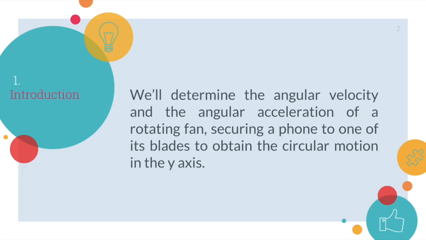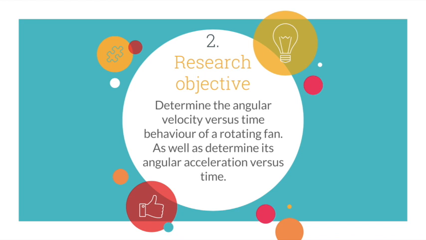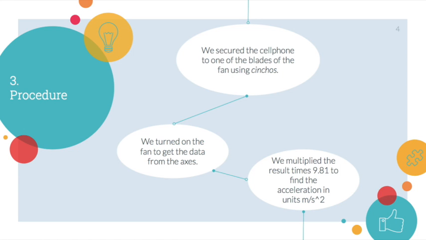We will determine the angular velocity and the angular acceleration of a rotating fan, securing a phone to one of its blades to obtain the circular motion in the y-axis. The research objective is to determine the angular velocity versus time behavior of a rotating fan, as well as its angular acceleration versus time.